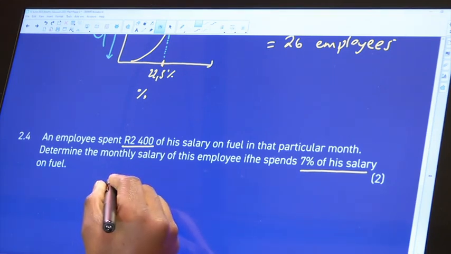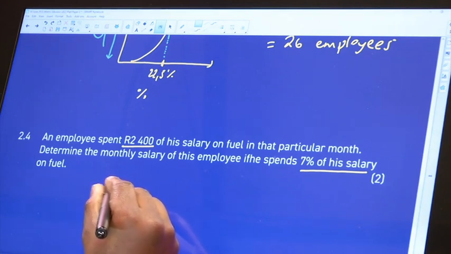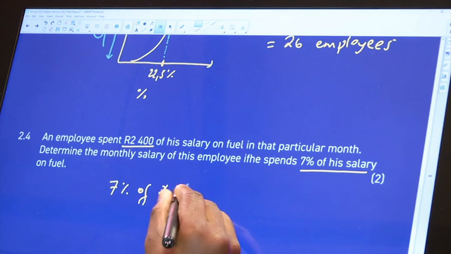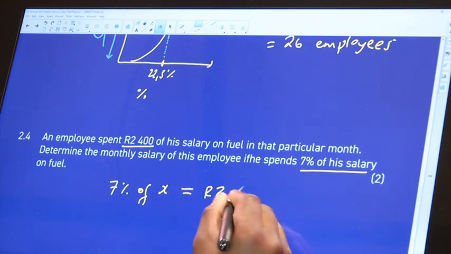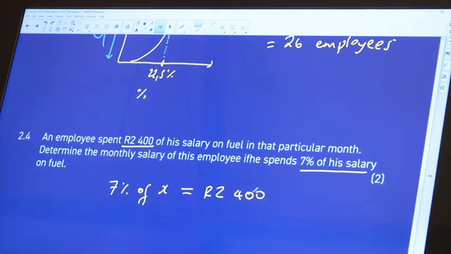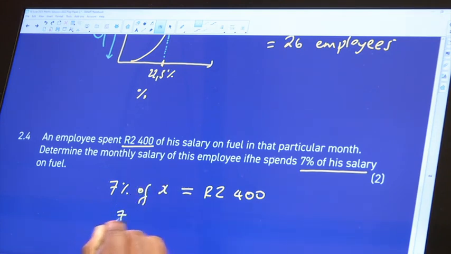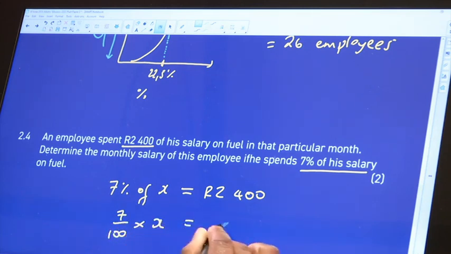So this is going to be a very simple question. You ask yourself a simple question. 7% of how much is 2,400? Or 2,400 is 7% of how much? You can also look at it in that way, okay? Because 2,400 is supposed to be 7% of whatever this person happens to be earning. Now, how do you write 7%? It's 7 over 100. How do you write "of"? It's times an unknown amount. It should give us the value 2,400.